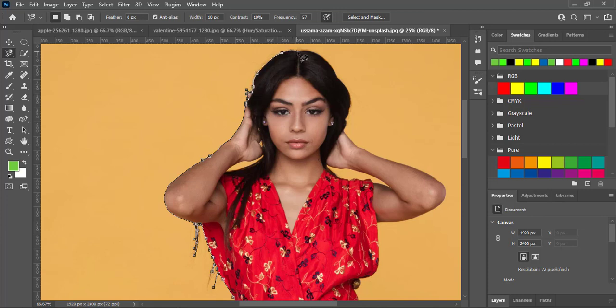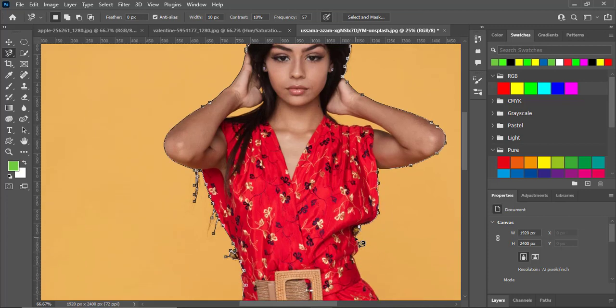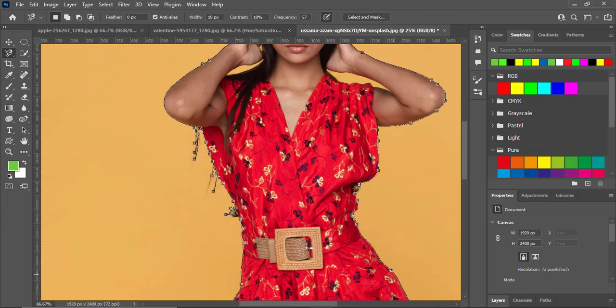Then I'll come and hover over this hair like so. The goodness is it sticks to the edges of the object, just like that. If you want to go back, you press backspace as you move the mouse backward, just like that.